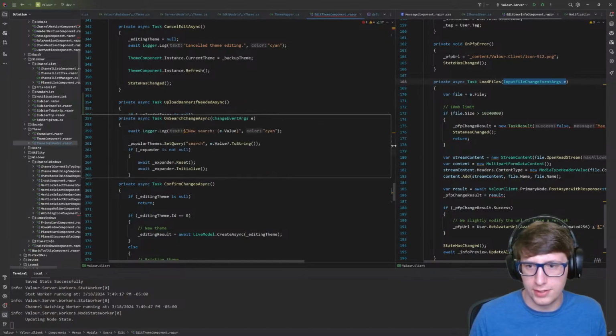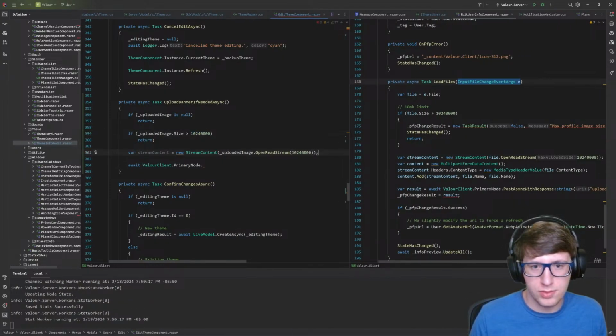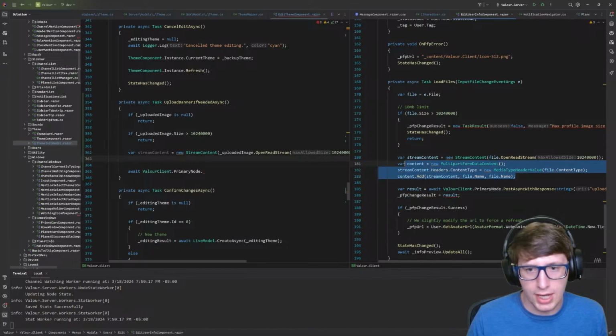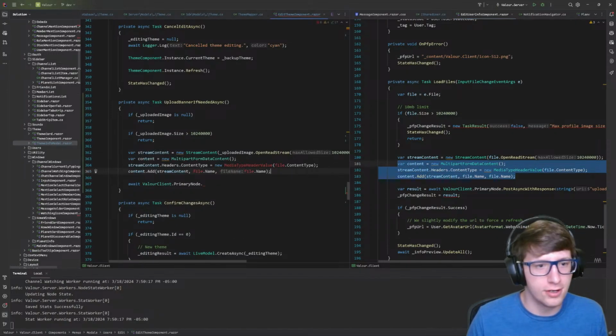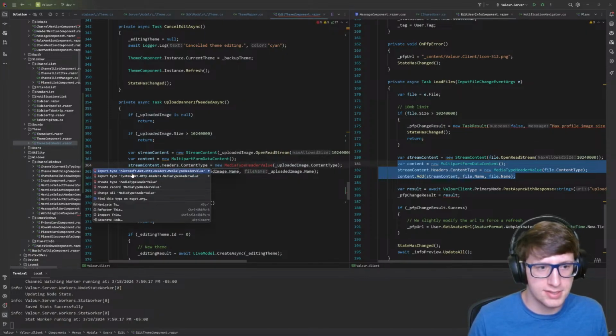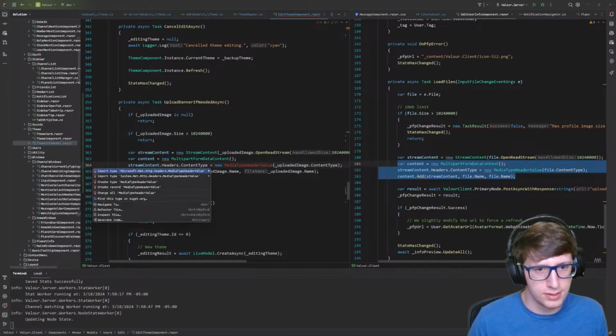You can see the same thing over here. It's the same code I did before. We give it a maximum size that it can open up as well, so that someone doesn't send an absolutely massive thing. I'm literally just going to copy this because I've done it before, and life is easier if you just do what works. No need to overcomplicate it. These are just going to have to change to uploaded image instead of file. Got to import this. Did I import the wrong one? There's two.